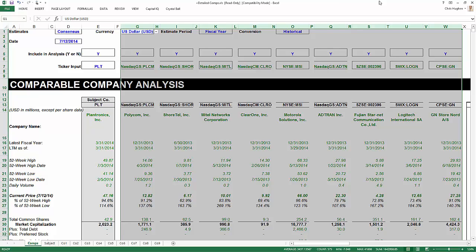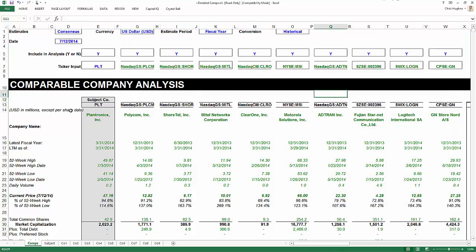Let's just assume that these are the right firms. Again, you have to go through a lot of research in order to figure out what are the best firms, because this is an important part of the step. This is where analysts really earn their money. Not by just running a template, but deciding what are the right comparables and what's the right metric. This is a really tough job. Once you've made those decisions, this template makes it easy to get the data.